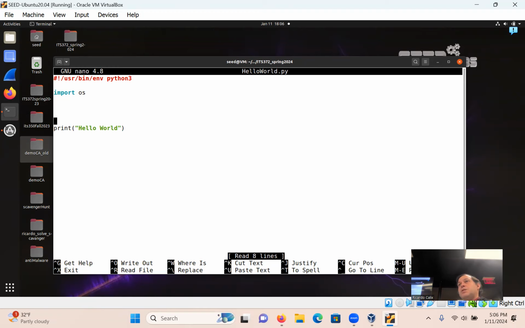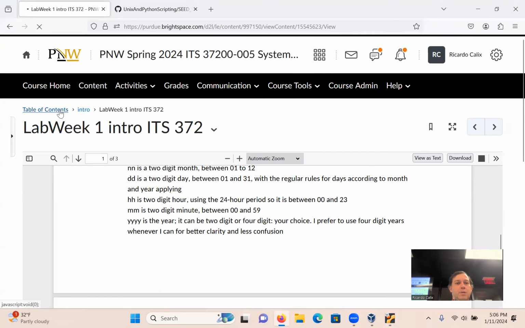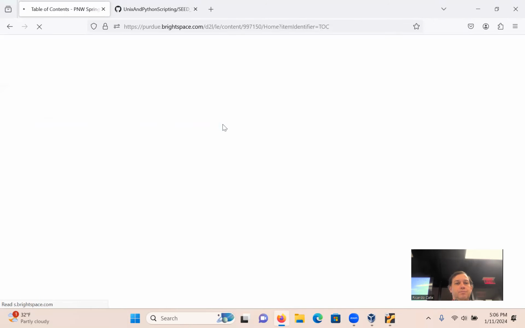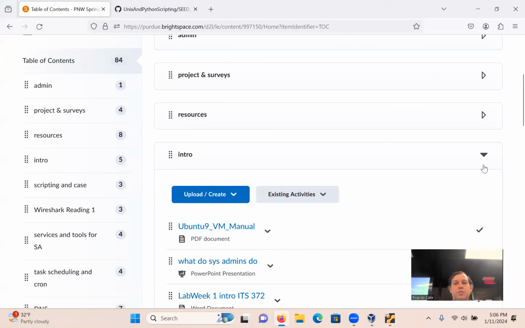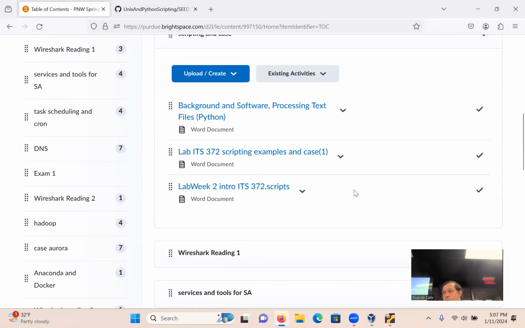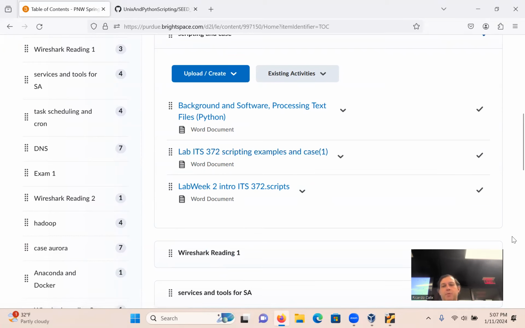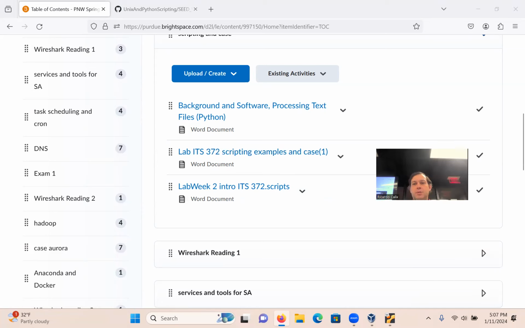All right, so that should be enough for you guys to have a homework assignment to submit for next Thursday. Okay, and then keep in mind on Tuesday, let me just go back to the table of contents here. On Tuesday, we will start the next module, where we're going to do way more scripting. We're going to pick up where we left off here, and I'll give you a case, some kind of a problem, that we need to solve. All right, so I'll be here if you have any questions. I'll stop the recording right now, and then please try to work on your lab and submit it if you can.